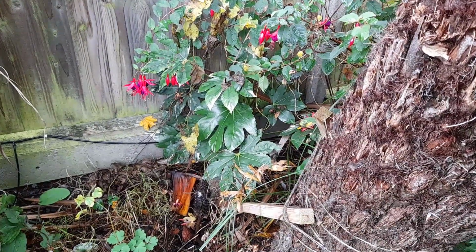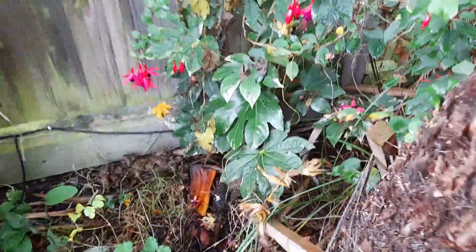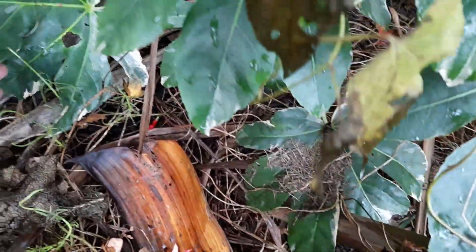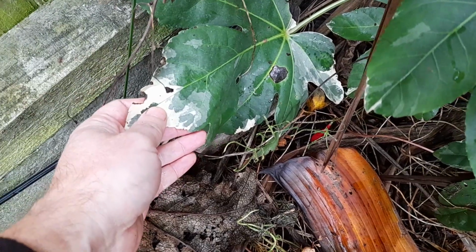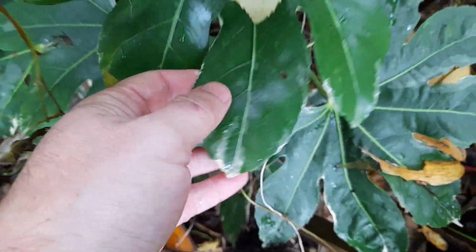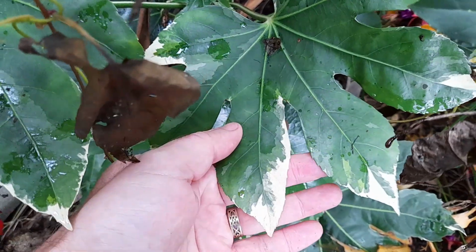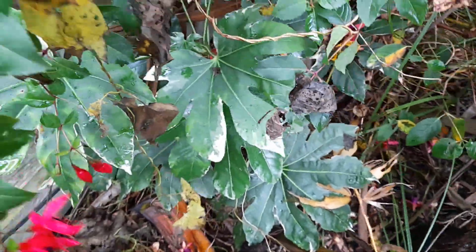I think we're going to look at another Fatsia, but the variegated form. So I wouldn't say this particular specimen has got a huge amount of variegation on it, but let's have a look at one of the lower leaves. So you can see we've kind of got three different colours there. We've got the dark green, the minty green, and we've got the white. So I'm hoping as this gets bigger we'll get more variegation on it. The newer leaves are looking quite good, so that's another one that really stands out in the dark winter days.